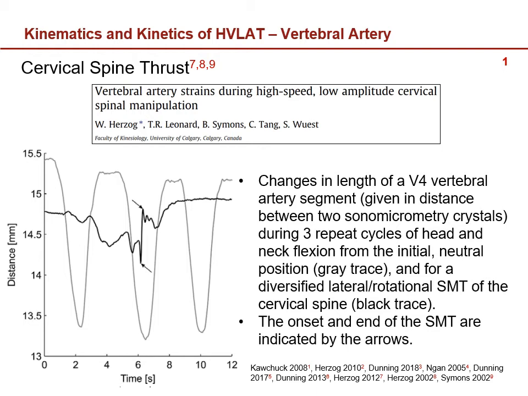And so you can see that the amount of displacement for the vertebral artery with flexion and the neutral positioning of the head is significantly more than that which is seen by the actual thrust itself. Additionally, depending on how quickly the individual is moving, right, you can also see the amplitude, or the slope of the thrust technique relative to the flexion movement of the head is somewhat comparable as well.